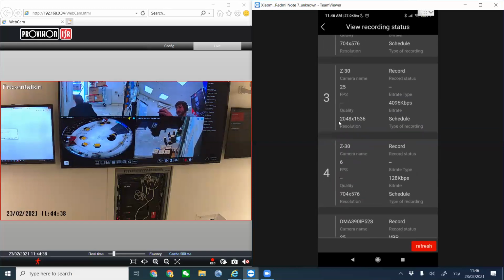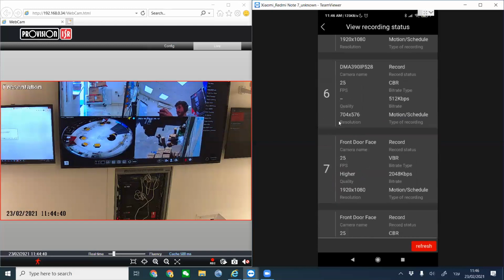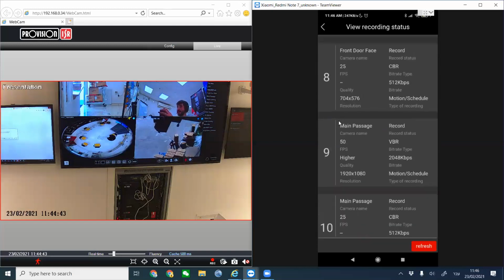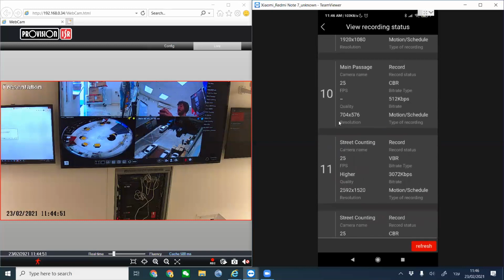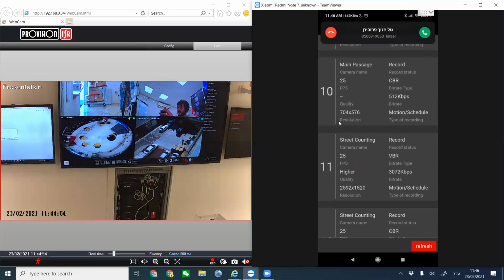Of course, you can scroll up and down to see the different parameters for any other camera. This is extra good for cases where your customer complains that the HDD has been filled very quickly. So we can go around the cameras and see if maybe one of the cameras is recording too high frame rate or too high resolution or whatever. Then you can just lower those parameters in order to get a better recording. Okay, so the HDD will last for longer.